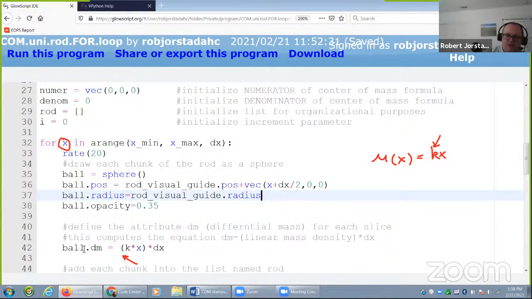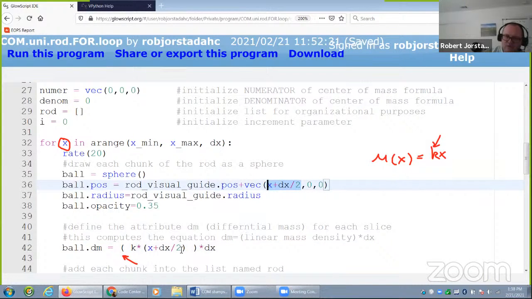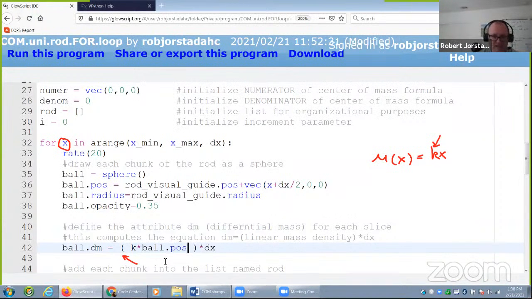Got it. And now the mass at that position, ooh, what do you think? I bet this is a slightly funky thing. We should probably say x plus dx over 2. Obviously, if we use a large amount of spheres, this wouldn't matter. But let's think carefully here now, right? So the ball's position is at that location. We should probably use the density value at that same position. So maybe, so we didn't have to write this so much, instead of having to think this through, ball.pos.x would have been a smarter way to reference that.